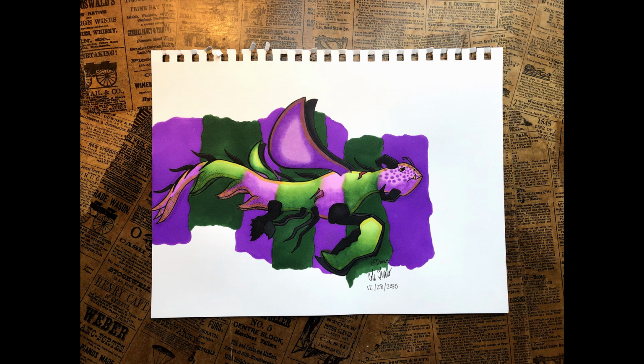So here is my finished recreation of my cousin's dragon design. It definitely took a turn that I don't think was intended when it was first made. It doesn't really look like the original. I definitely took some creative liberties, but it's art, and that's one of the great things about it. You can basically do whatever you want. You've got your creative liberties at your fingertips, and I really, really like this.